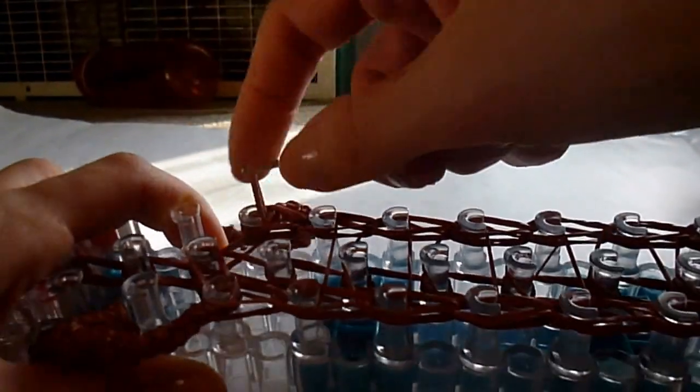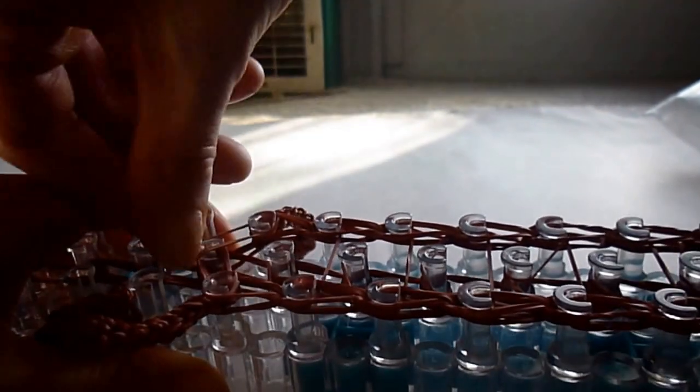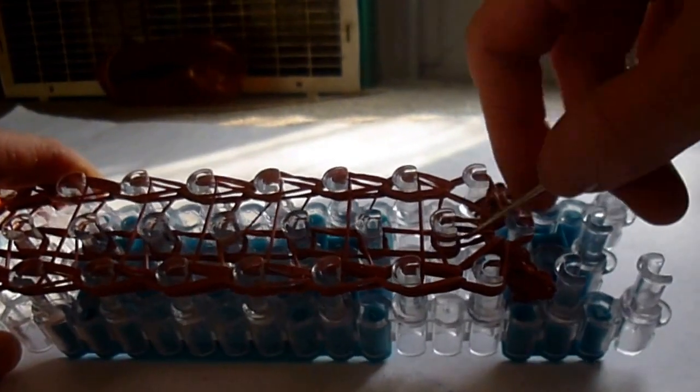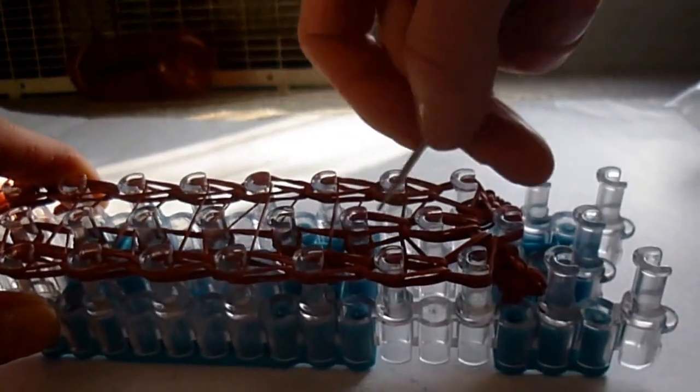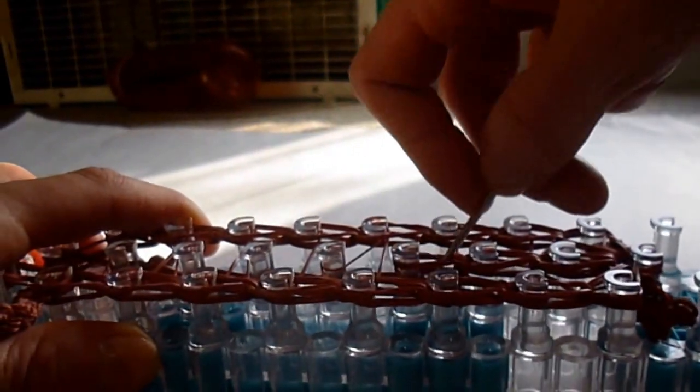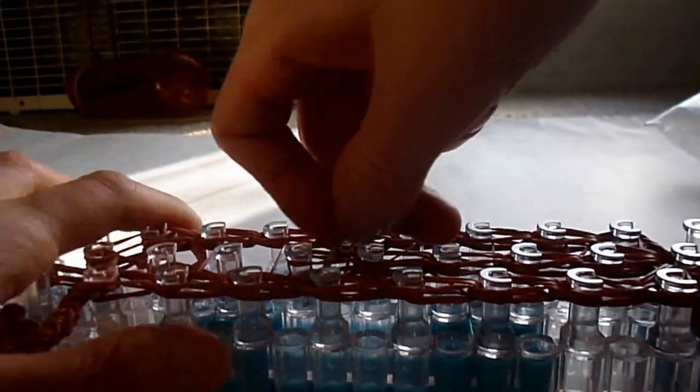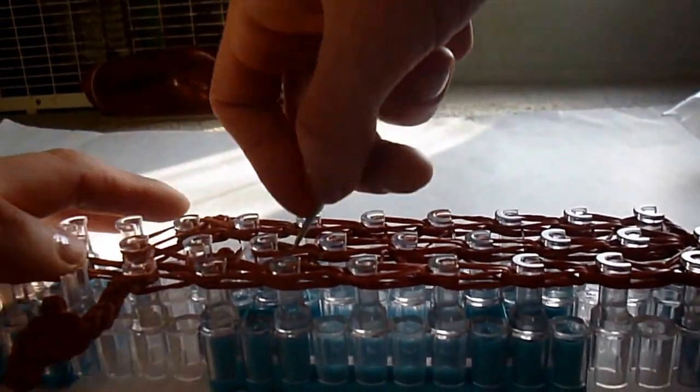And loop through the arm, get the last 2, bring it to the middle. Go back down to the 3rd peg up in the center and bring your next bands forward, and we're going to loop straight to the top of the loom. Be sure to get all 3 of your bands on each of those last pegs where we made our neck.